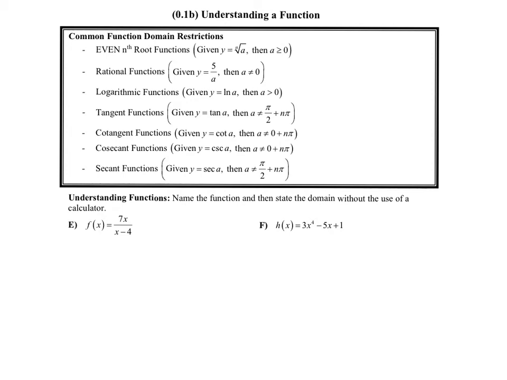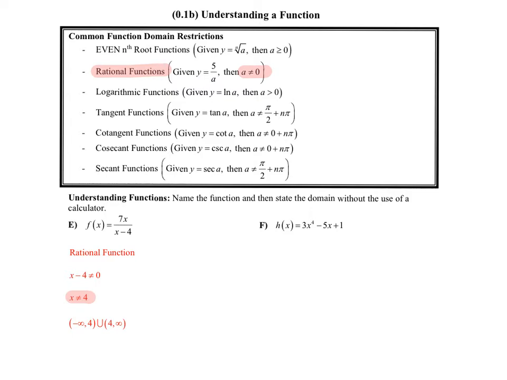If we look at E, it is a rational function, and because it's a rational function, we cannot divide a number by 0. So whatever is in our denominator, we'll go ahead and set that so it does not equal 0. And in this case, x cannot be 4. If we were to put that in interval notation, we would get negative infinity to 4 and then 4 to infinity. In calculus, most commonly, they use set builder notation. So you don't have to worry too much about interval notation, only when it applies specifically.